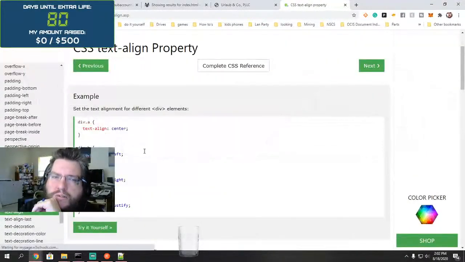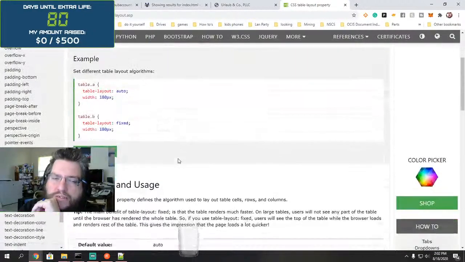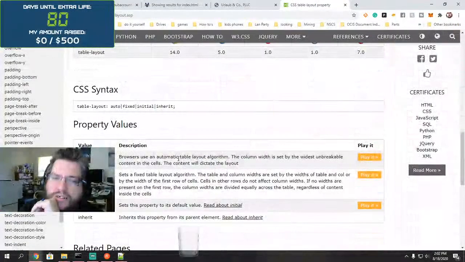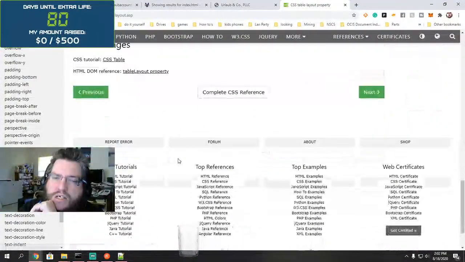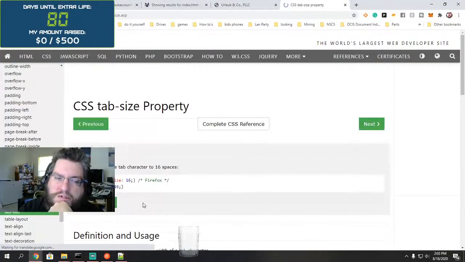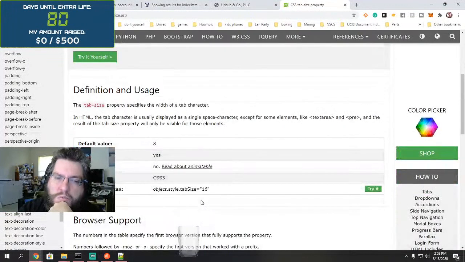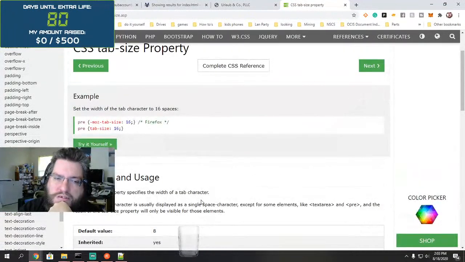Okay, so table layout. Table size. Oh, okay, I see. I think I see now.